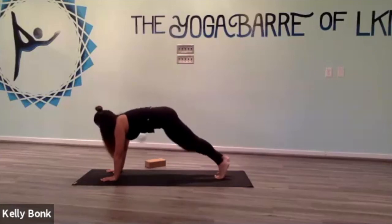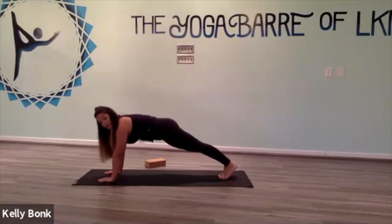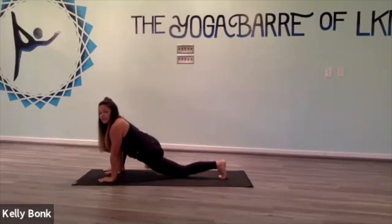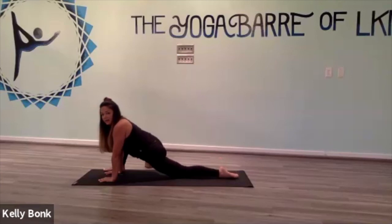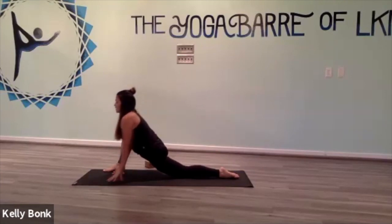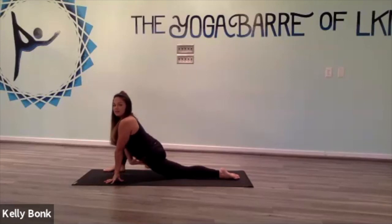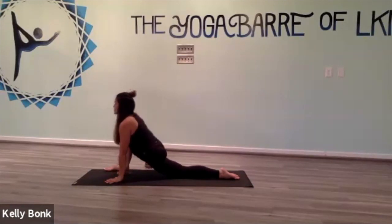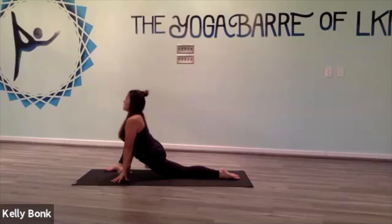Stepping the feet back for plank pose, we're going to move into lizard. One more time, so that right foot will come on the outside of the hands. Gently bring that knee down to the mat. Gently untuck the toe. You might feel in this repetition of the pose, it's a lot easier to get into. Maybe you're sinking a little bit lower into that hip space, but try to keep the chest up and nice and bright.